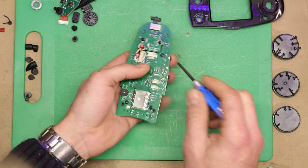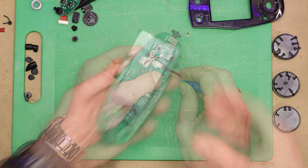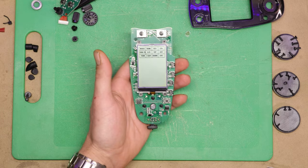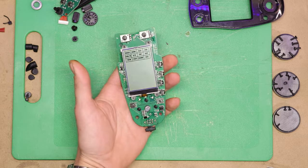Okay, so now I want to go back around and secure all those again. Okay, so now the screen is secure. You might want to give it a right wipe down if you can find a clean rag anywhere. I can't find a clean rag right now.